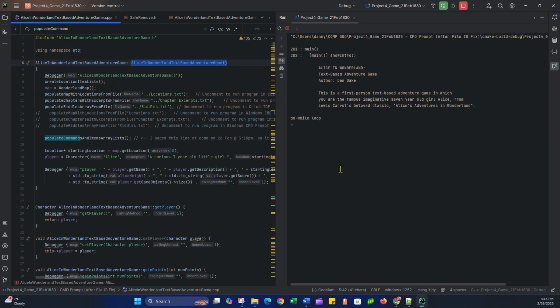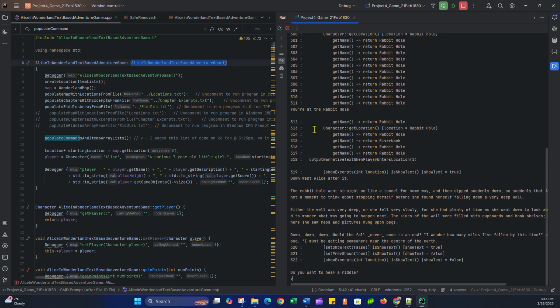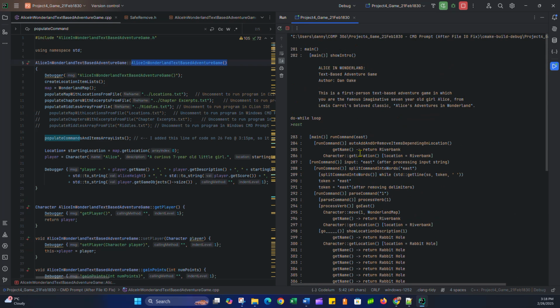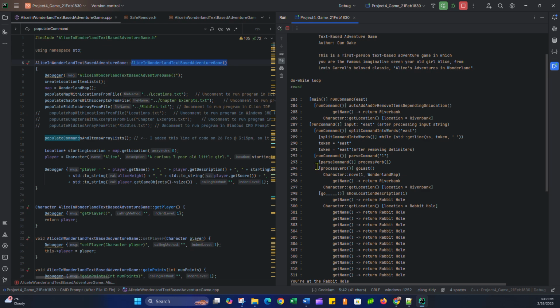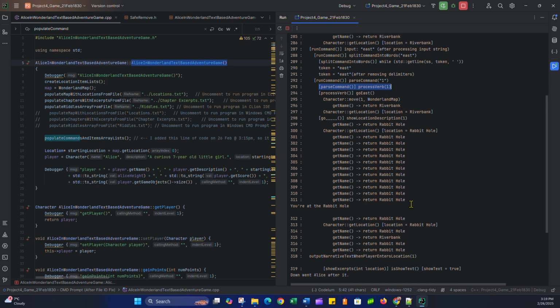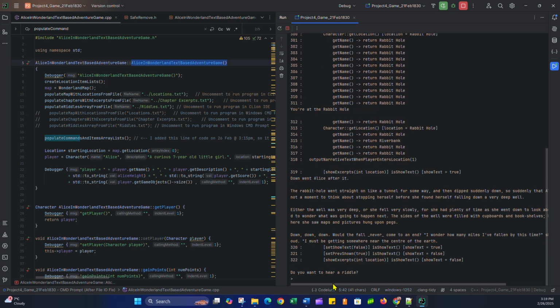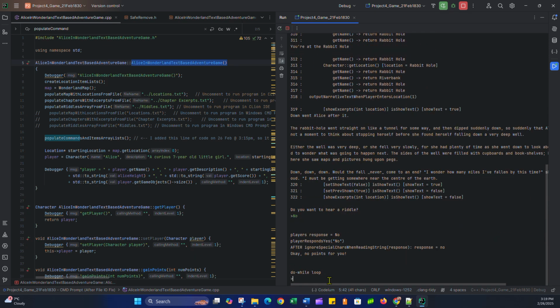So here's the difference. Now if I do a command, doesn't matter what it is, east, I don't get all the overhead of that every time. For example, I go to the parse command function this time, but I'm not running all of that code. And same thing if I do riddle, no. Again, I didn't have a bunch of stuff. There's the riddle command, no, and I don't have just a long stream of debugging, just the debugging associated with saying no to a riddle, but that's it.